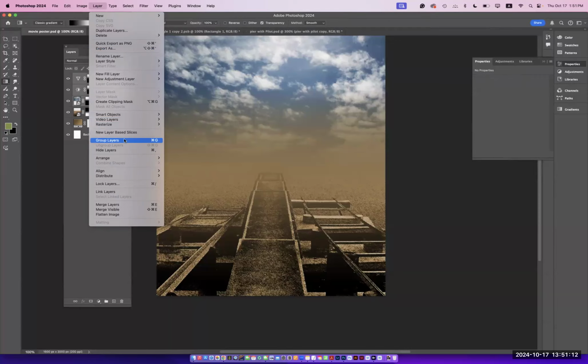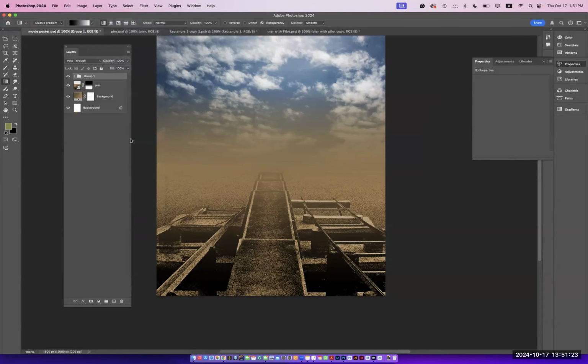Group Layers has a shortcut, Command G. You kind of want to remember it because it is going to group selected layers into a group. And I don't have a name for it, so I'll double click on the word group and I'm gonna call it sky. So you see how I organize it, a whole thing here.